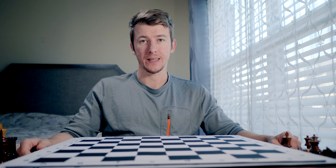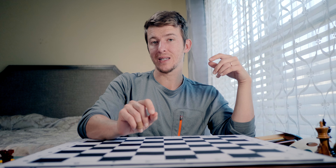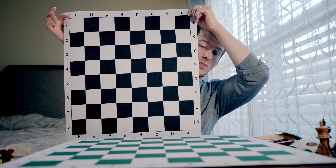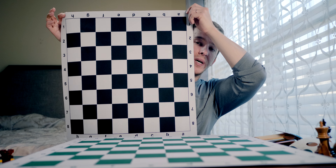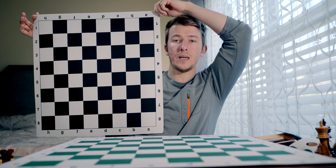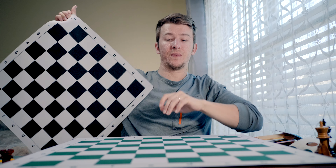Welcome back everyone. One of the chess sets I showed in the previous video — the larger chest set that was matte in color — also came with a mousepad board, black and white, as you can see here. It has 2.25-inch squares. It's not the biggest board but it is really nice. I'm not really sure why they would include a board that's black and white with black and white pieces.